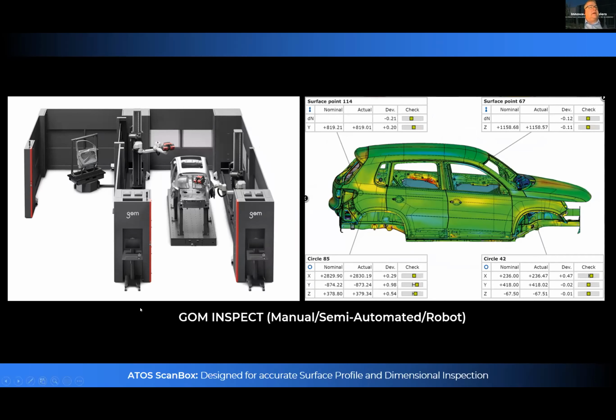This is what we call a ScanBox 8 series. Two robots allow you to scan the whole part in about 35 minutes, start to finish, and you get a color map like this. And again, great for early phase development, great for understanding once you've bolted things together, where your deviations lie, what you need to fix and what wasn't assembled properly. Absolutely fantastic tools. This one here on the left doubles as a component system as well, that allows you to put the part on a fixture, and while you're not measuring the body, you can be measuring components. So it can be interchanged a variety of different ways.